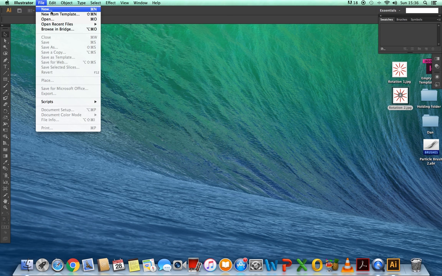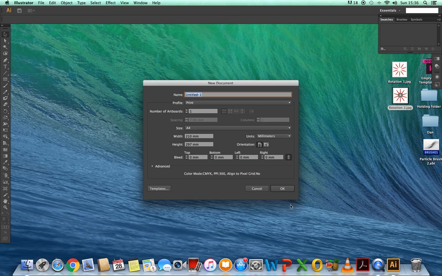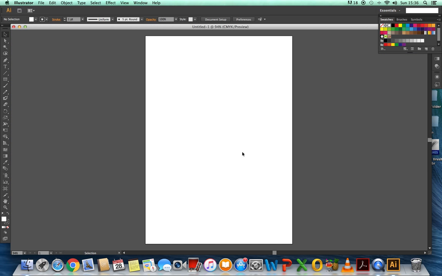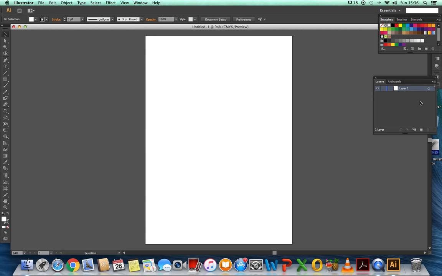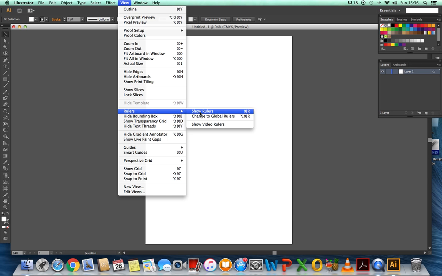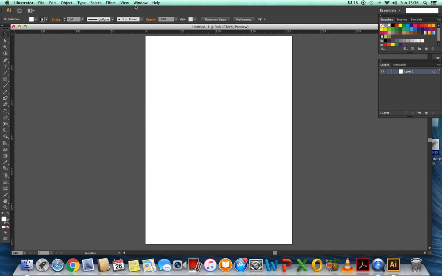Okay, I'll just go to new file. First thing I'm going to do is go to Window and Layers, and I'm going to have the layers palette there for now. I am just going to be working on this bottom layer here. Then I'm going to go to View and Rulers, Show the Rulers, and with this little black arrow on this black ruler, I'm going to left click and drag out a ruler. I'm going to drop it somewhere in the middle.